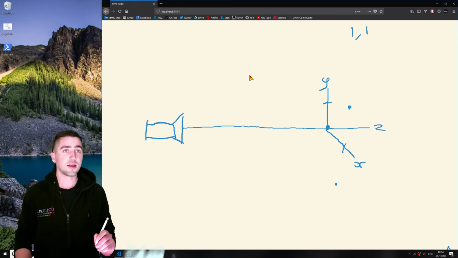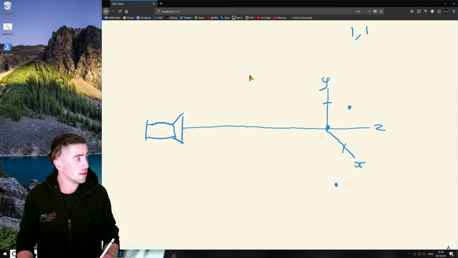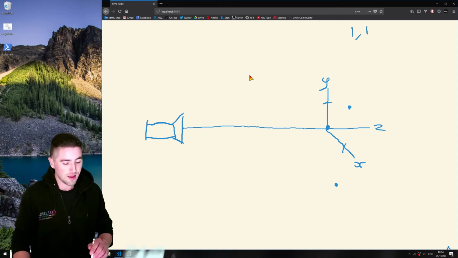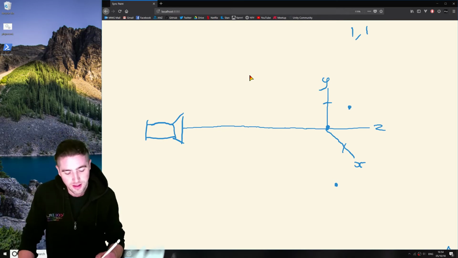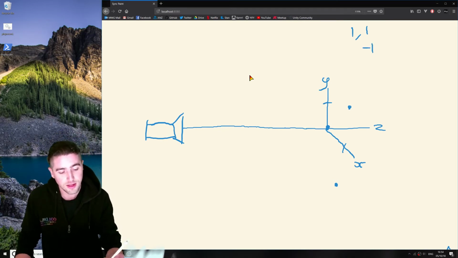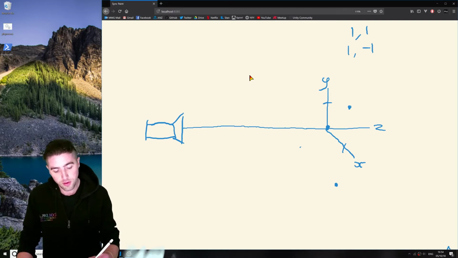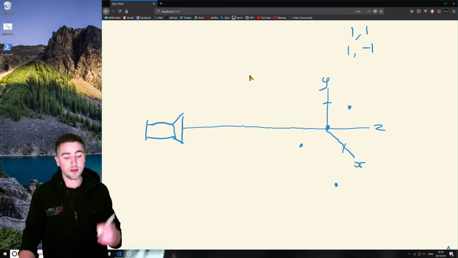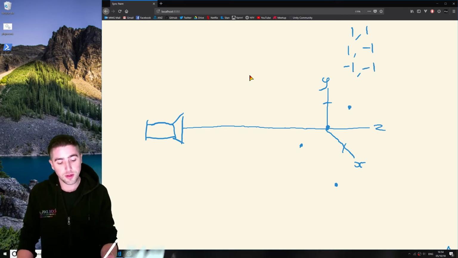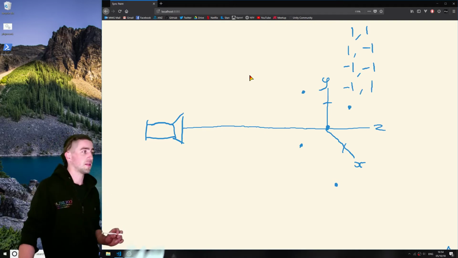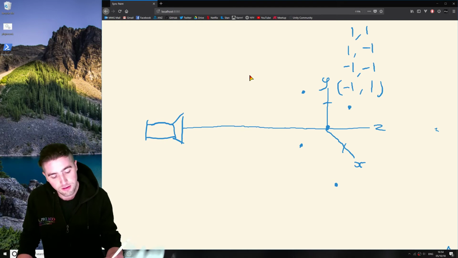So 1 on the x-axis, 1 on the y-axis. Then this bottom one that I've just drawn here will be negative 1 on the y-axis and 1 on the x-axis. Now we'll draw another point, which will be -1, -1, and the final point will be -1 on the x-axis and 1 on the y-axis. Okay, so that's our 4 points.